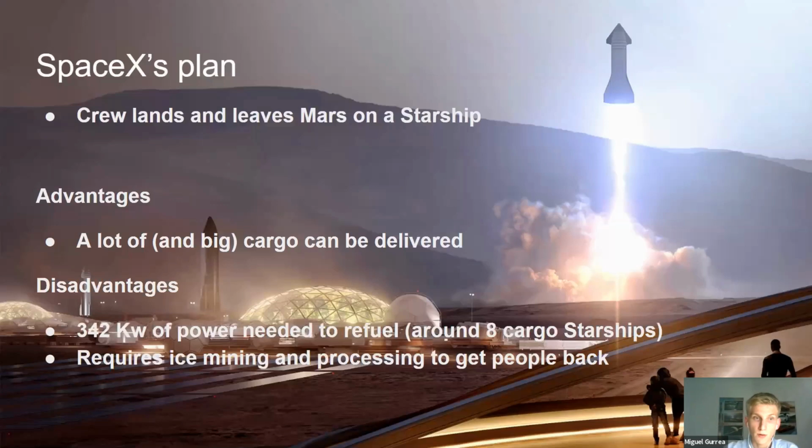The main one is that it requires a lot of power to refuel. So it's 342 kilowatts according to Dr. Zubrin's calculations. And I have also read estimates that it's around 8 cargo Starships worth of solar panels to install. So that's something to consider. And it also requires ice mining and processing to get people back. So I know it's 19th century industrial technology, but there's many things that could go wrong. They could not find the water. It could be contaminated. Some of the machinery could malfunction. So that's a big risk factor.